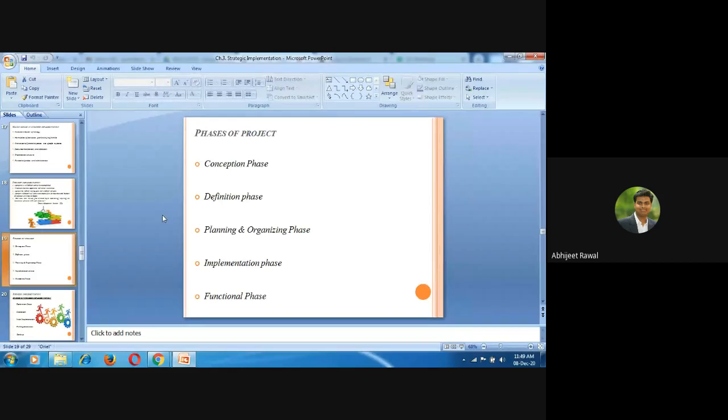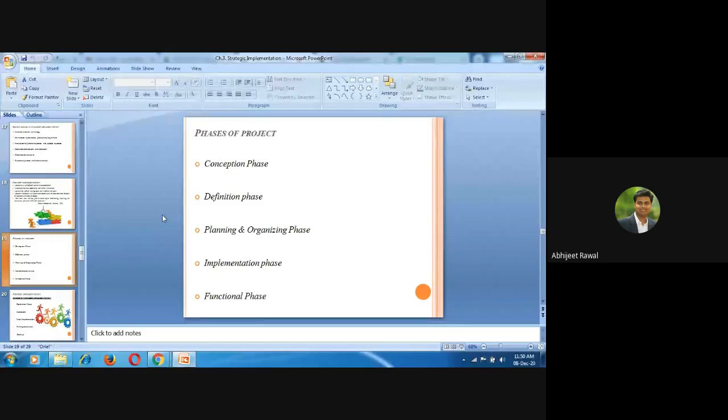Then you have the functional phase. The functional phase is something like it is handed over to the responsible person. For example, the Maharashtra government has given the project of SCLR, or you can say Bandra Valley Ceiling, to L&T. So L&T has a responsibility to complete the project in 3 years, and once the project is completed, the entire project with all the details needs to be handed over to the concerned party. So the concerned party will start operating it.